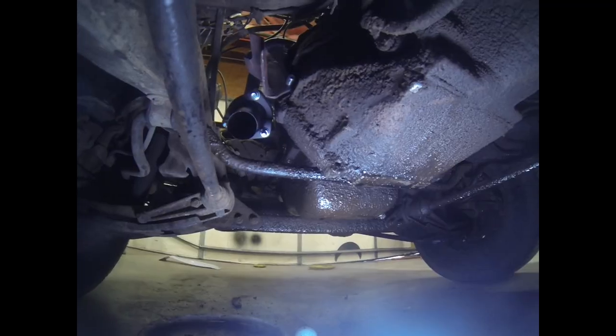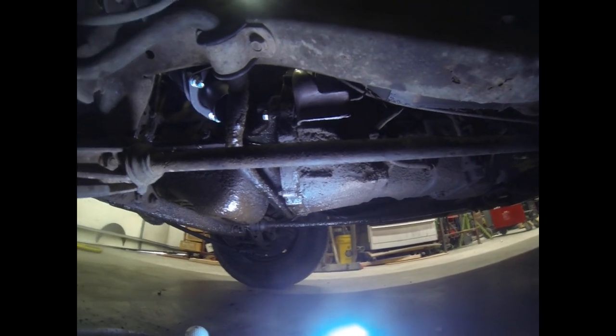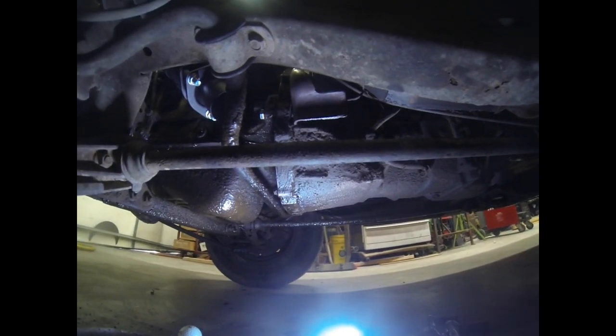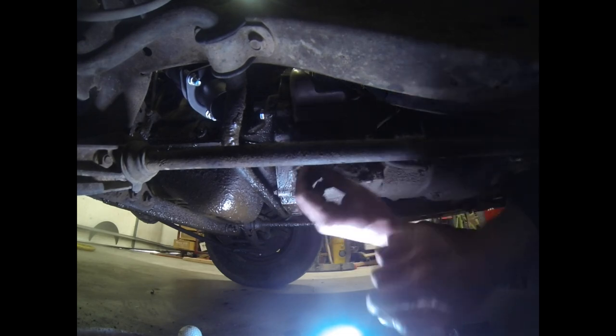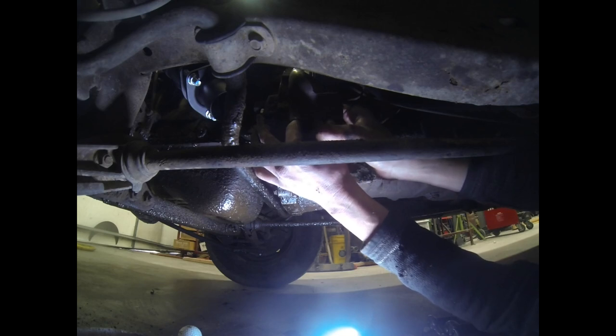My Technicolor Creeper is working out pretty good. This bracket's important because that's the first mounting location for the exhaust. And it's pretty close to the end of that collector. So we're gonna want this in place before we start fitting up the rest of the exhaust.